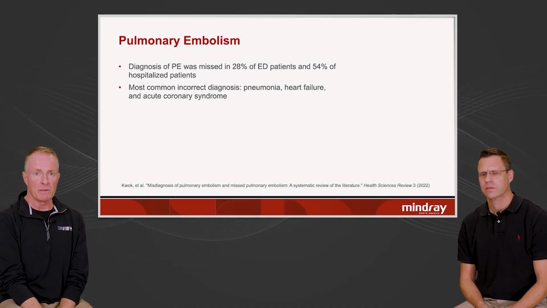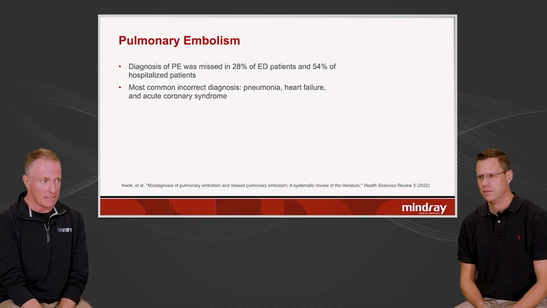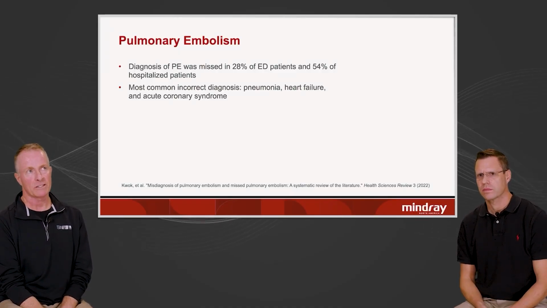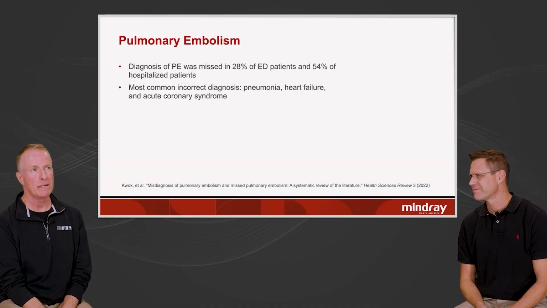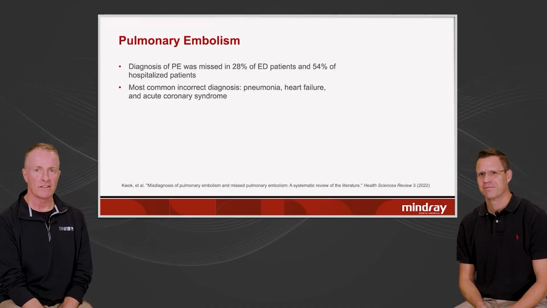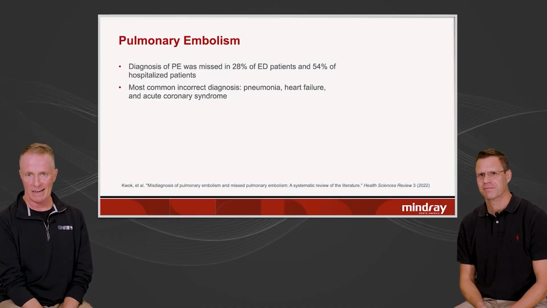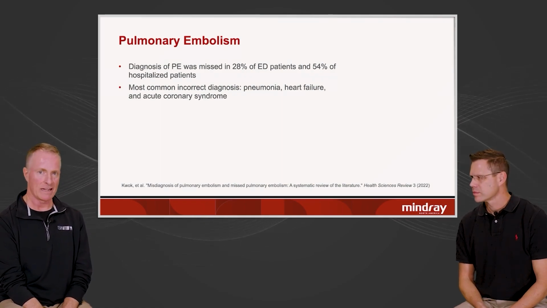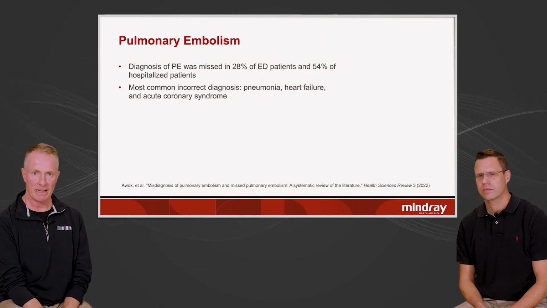So what happens is people get hospitalized for other things, they're dyspneic and someone sees the chest x-ray again. There's maybe a little pneumonia on the chest x-ray, so they get labeled with pneumonia, and if they're sick enough, they get admitted, maybe discharged. And then when it's obvious it's a PE later on, you look back and that's probably not pneumonia. So that's a common scenario.